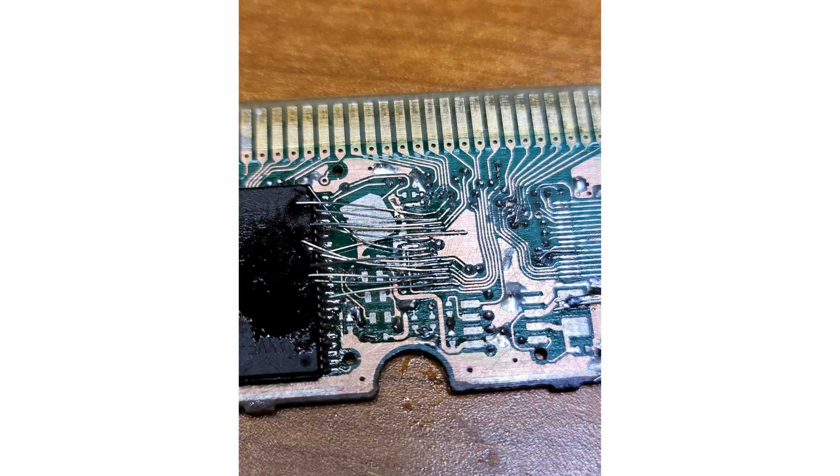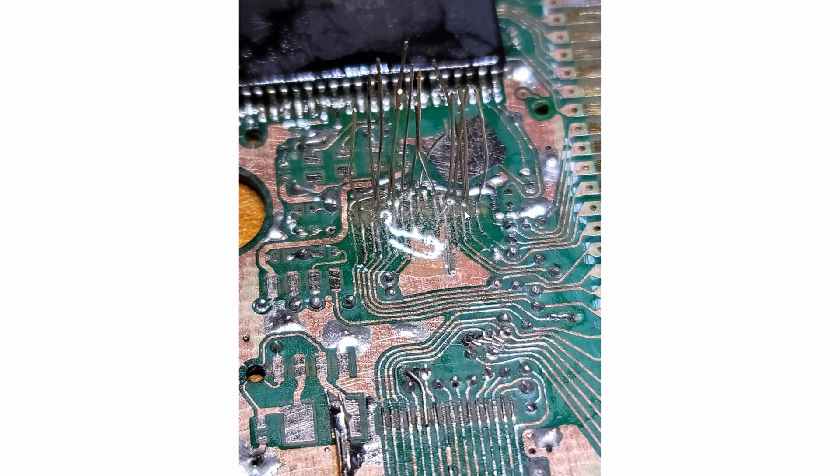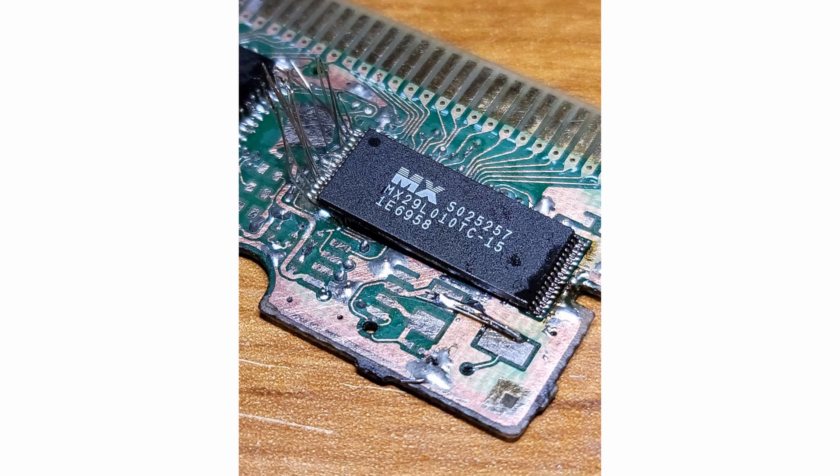I did take pictures along the way, and this is what I came up with. I ended up soldering 30-gauge wire to every pad that would be used, and then I epoxied that 30-gauge wire to give it a lot of strain relief to ensure that it will not move. Without the epoxy, when I went to solder the 30-gauge wire to the chip, the pad would lift and just wouldn't maintain a good contact. So the epoxy was very necessary, and I made sure that everything was 100% correct before I proceeded. After the epoxy cured, I put the chip back on.